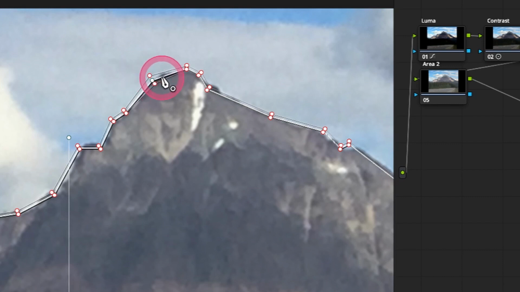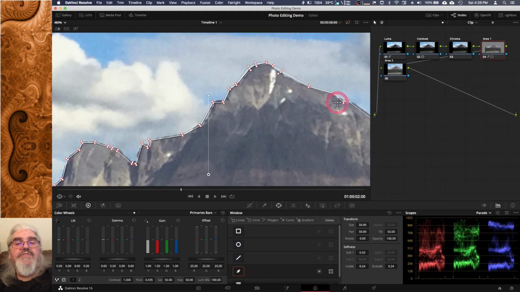And now we can add more points to this just by clicking on the new area, and it'll add a point right there. So just a little fine tuning.